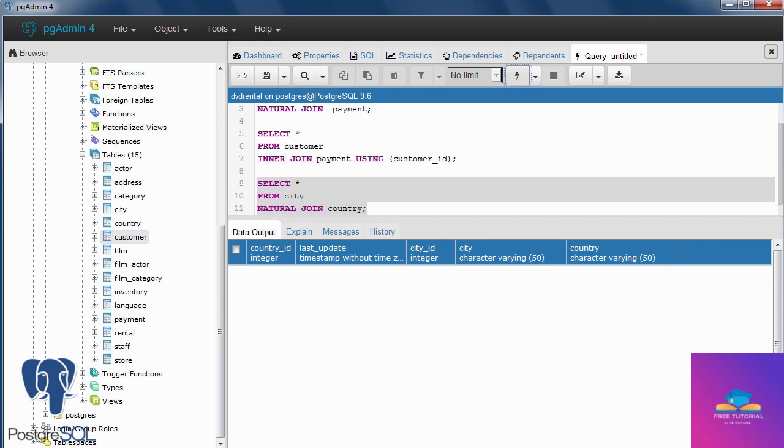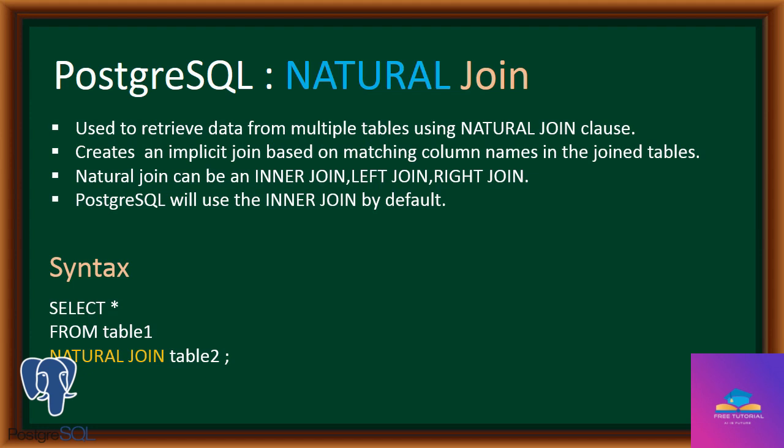However, the natural join clause, this one, just uses the last update column. Okay, so you can see what I mean by you can sometimes get unexpected results.